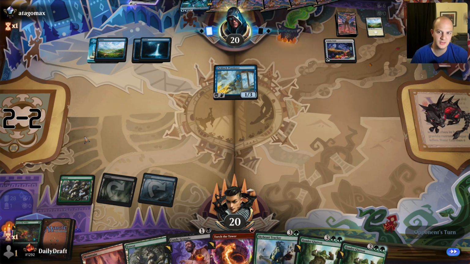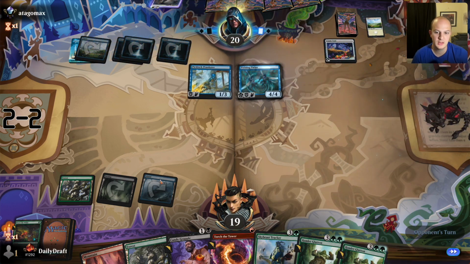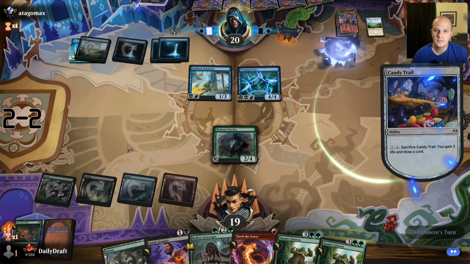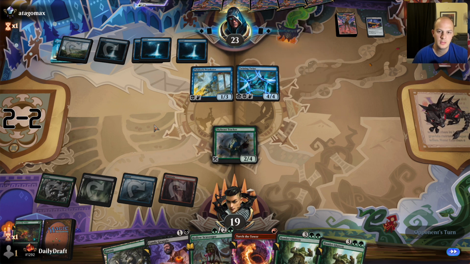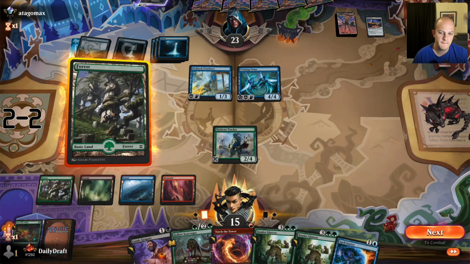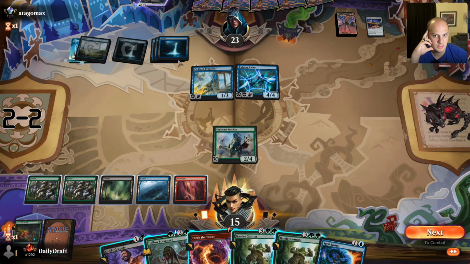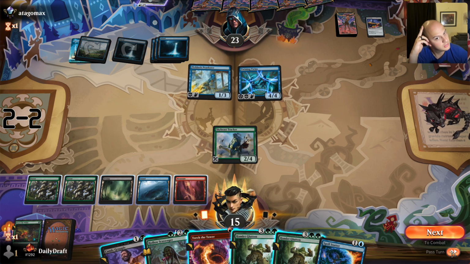Any land lets them play Twining Twins still, though. Next turn I play Tracker. Then I have to put together some sort of Torch the Tower and Candy Grapple combo through Ward 1 here. Alright, so I can grapple, pay the ward, and still spell stutter if I don't do anything else. I can also grapple, pay the ward, and torch the tower, pay the ward. So I think I'll just pass.